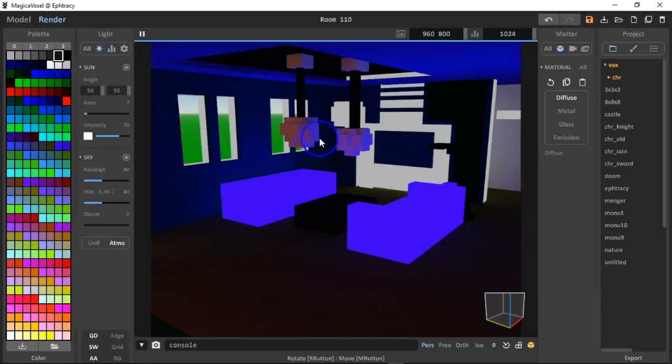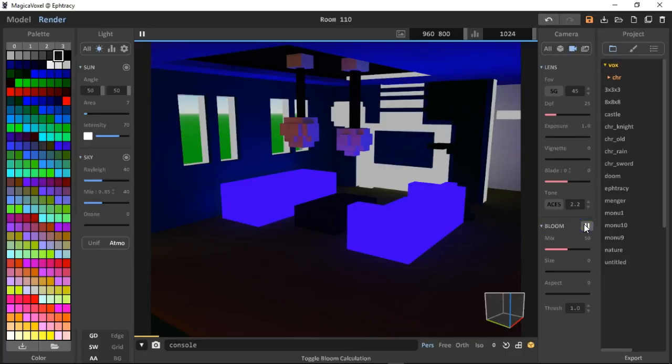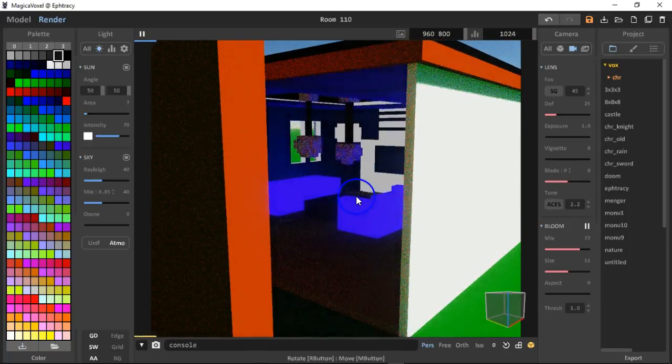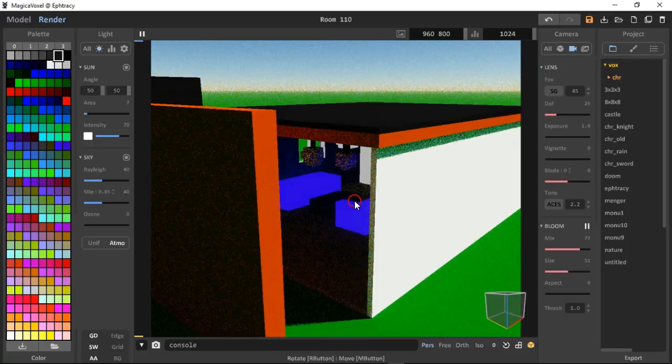So there's a way to do it, I believe. Let's see, you go to bloom, hit bloom, and then it starts to glow. Then you change the size, and that basically emanates a stronger glow effect. You can go to mix, and it makes it much more profound as well. As you can see, it's trying to glow in the scene. When you back it out, it starts to look better and better too.